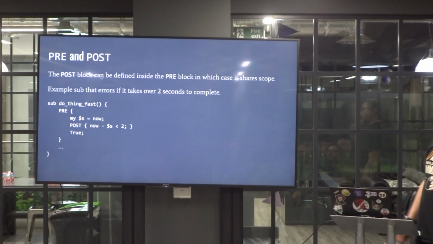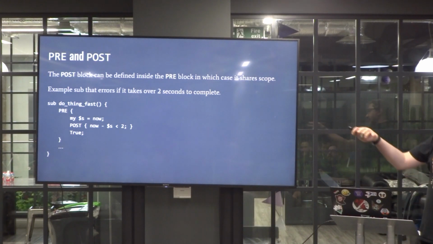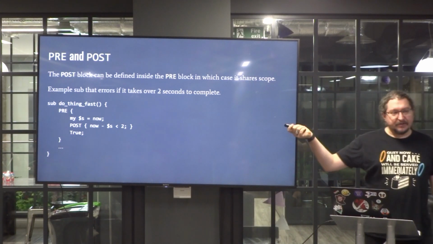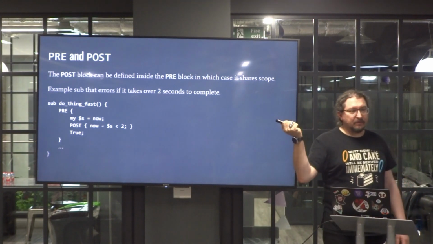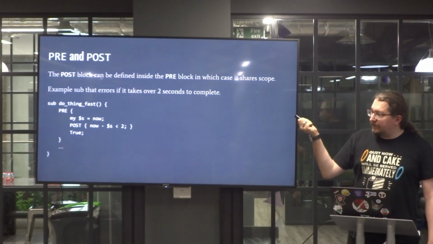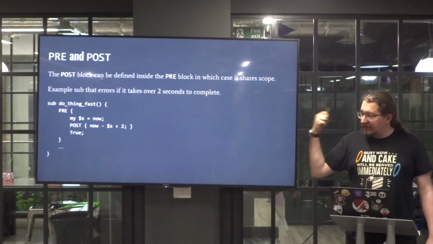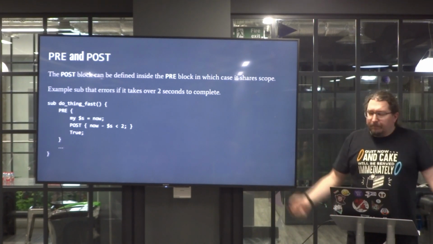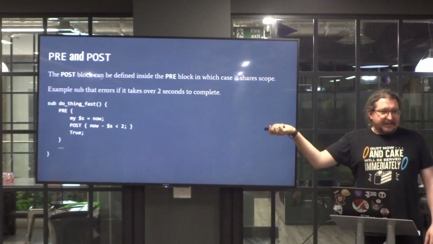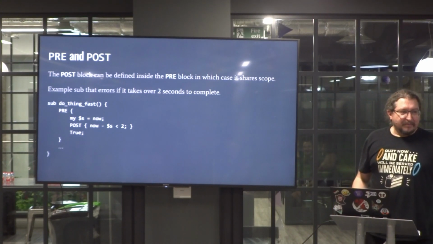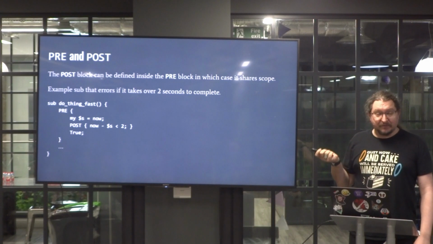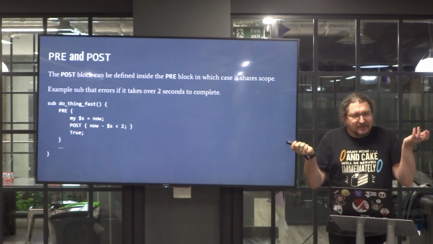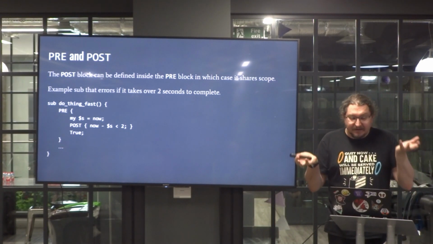Oh yeah, here's one. I knew it. In this case, this one's going to throw an exception if your block has taken too long. So if at the end of it, it's taking more than 2 seconds to run, it's going to throw an exception. Might be. I was reaching a little bit, I'll admit, when I was coming up with this example. But like I say, this was after I was like, what is the difference between these things? Oh, wow, that's kind of cool.